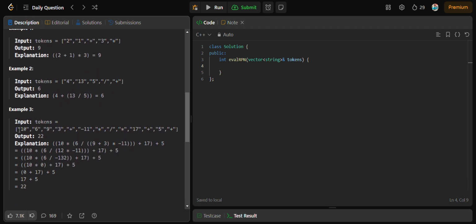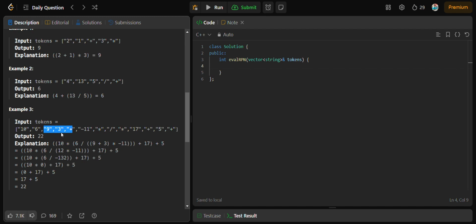If we iterate through the for loop, we can see that whenever we get an operator such as plus, minus, divide, multiply, then the first operator from the zeroth index, the first operator from the left side is plus, and we are performing the operation on the previous two values of that operator. So we are performing 9 plus 3 first. After that the result will be stored here only.